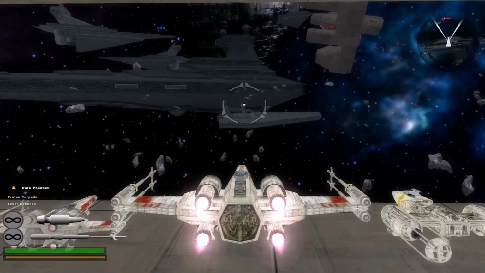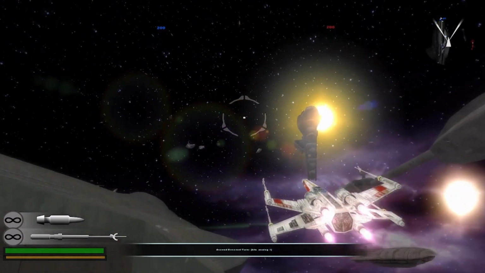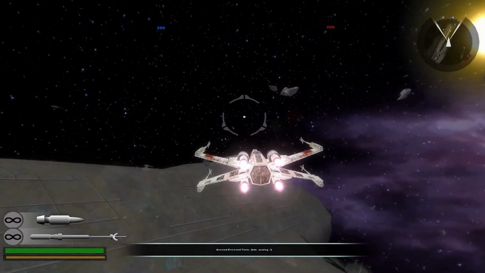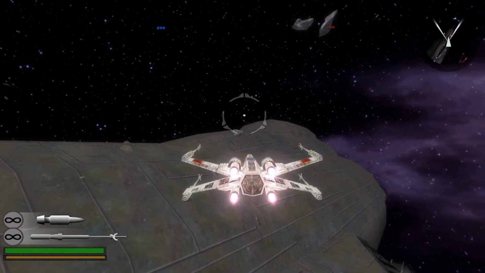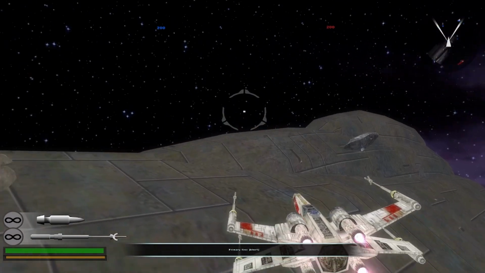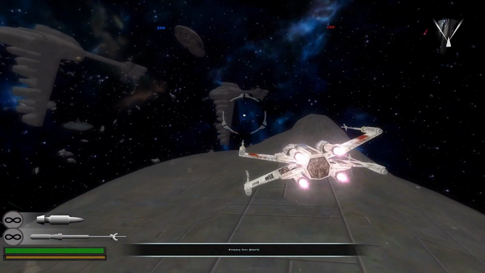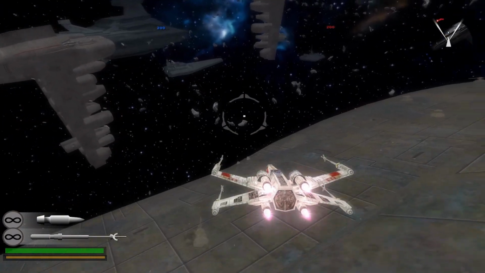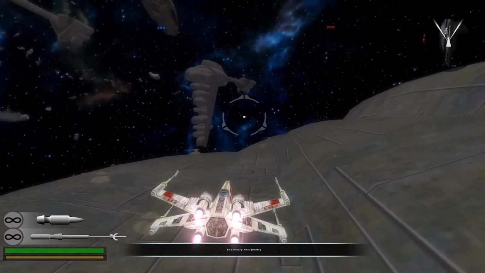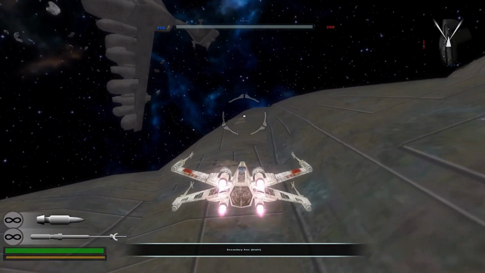So the first thing we're going to do is fly out here in our beloved X-Wing, and we're going to check out the Mon Calamari Star Cruiser. Now, this is very clearly an early rendition of it. It's a flat texture the whole way down. Nothing too crazy. I'm going to bet that they just repurposed the dome model and hadn't got to the point where they were texturing them yet.